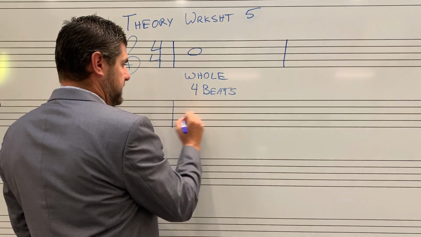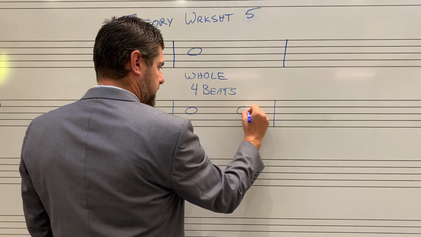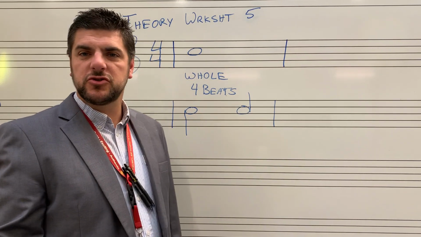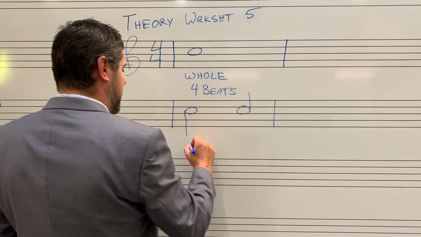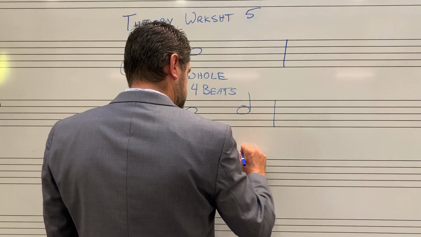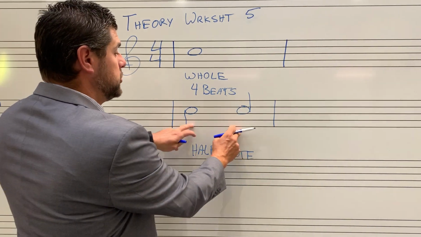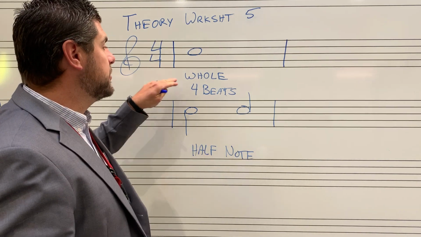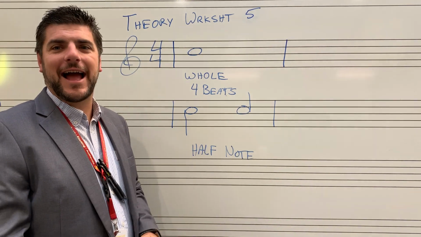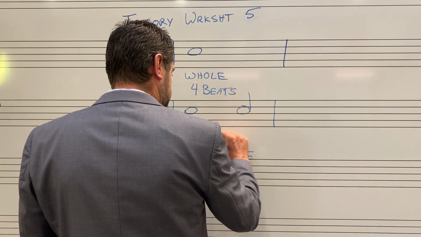Our next one is going to be a half note. Stems can go down or stems can go up. Choose your own adventure. It doesn't really matter. But this is called a half note. Now, your power of deduction is realizing there are 2 half notes. So if there are only 4 beats per measure and there are 2 notes, obviously a half note gets 2 beats. That's correct. 2 beats.